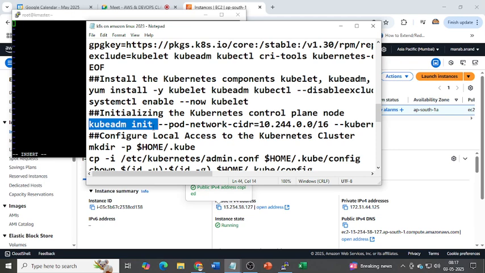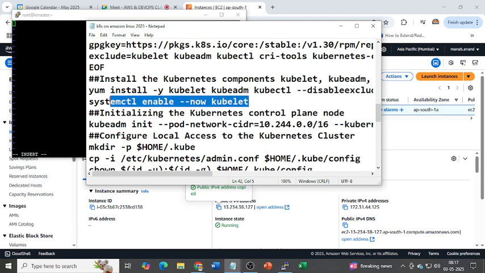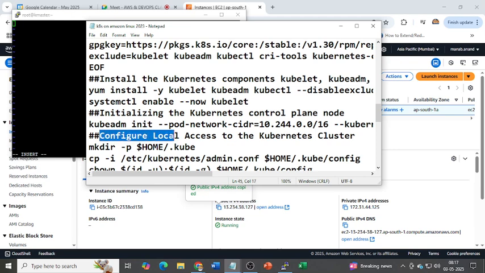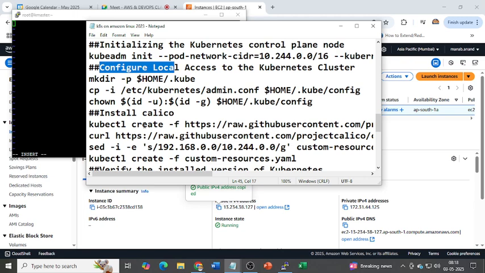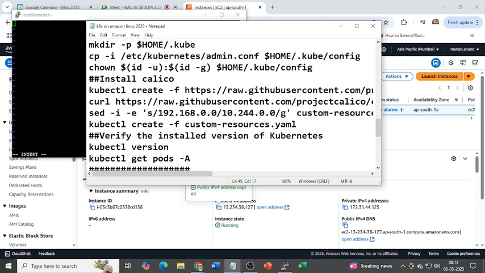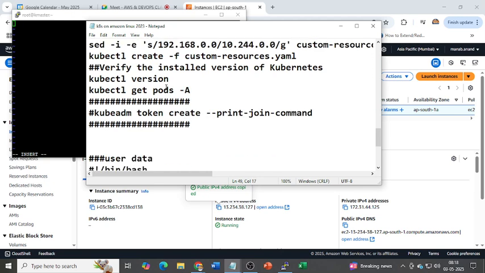Up to the kubelet start is required, init is not required, and the configuration is also on the cluster master node only, so that is also not required. Then Calico networking, version check, pod, token creation and connection.